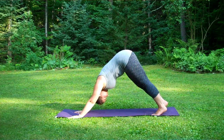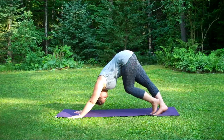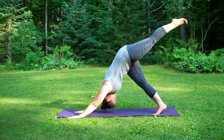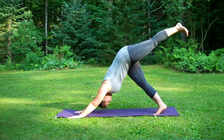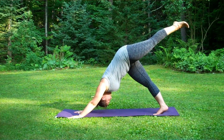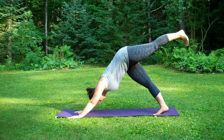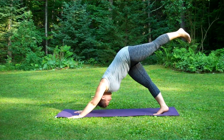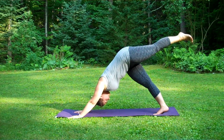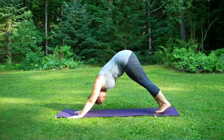From here, walk your feet forward a couple of inches. Lift your left leg up to the sky. Everything else pretty much stays the same, still pressing the chest back toward the thighs. Let your right heel sink down toward the ground. And then place the left leg down.